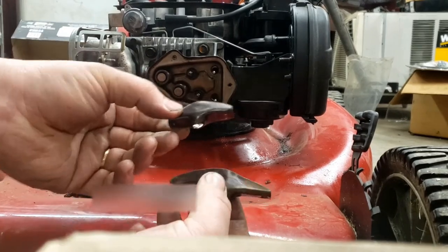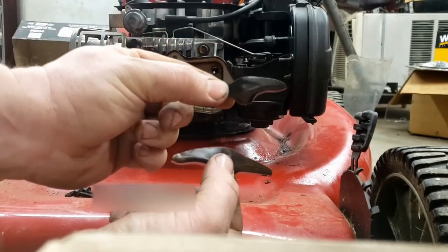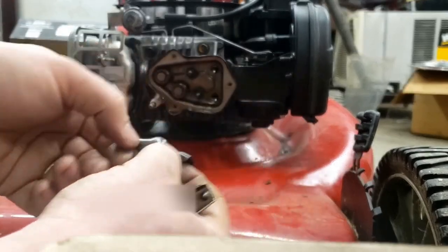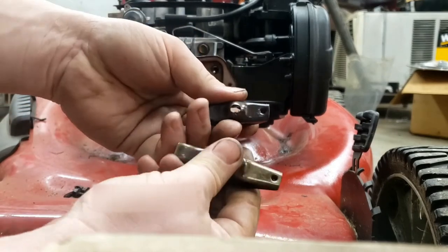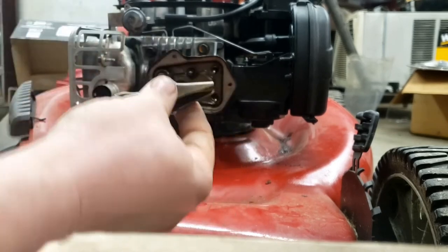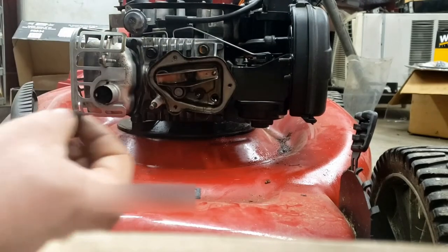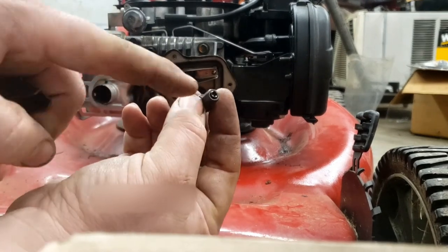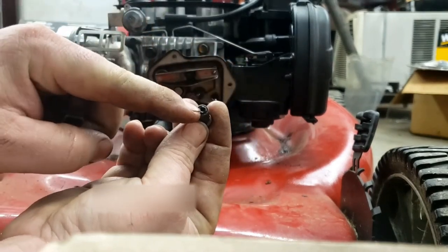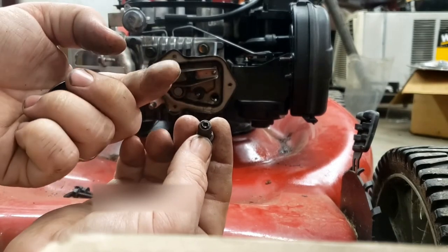Next are the rocker arms. The exhaust is longer, the intake is the shorter one. Then they have indentions on one end for the push rod. Make sure you get that correct. That'll be followed by a retainer. They pivot on this little tapered end here. On the other end is your set screw. Later on, we'll be using this to set the valve adjustment, also known as valve lash.